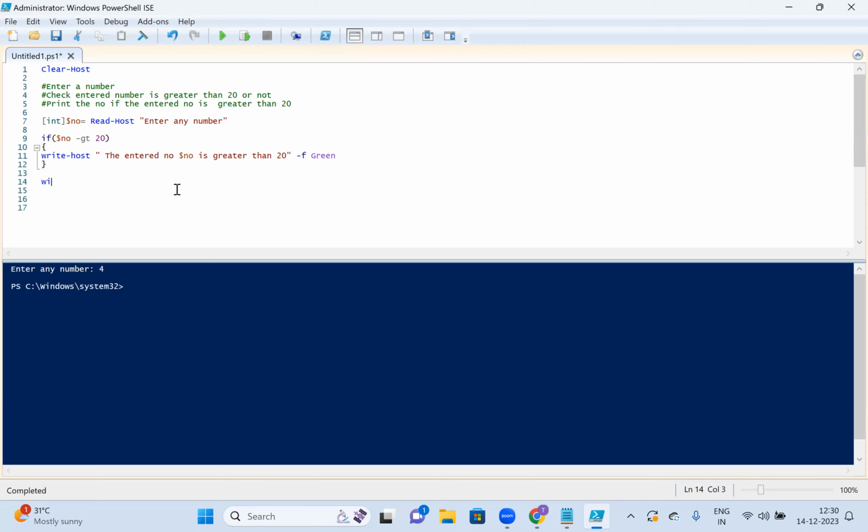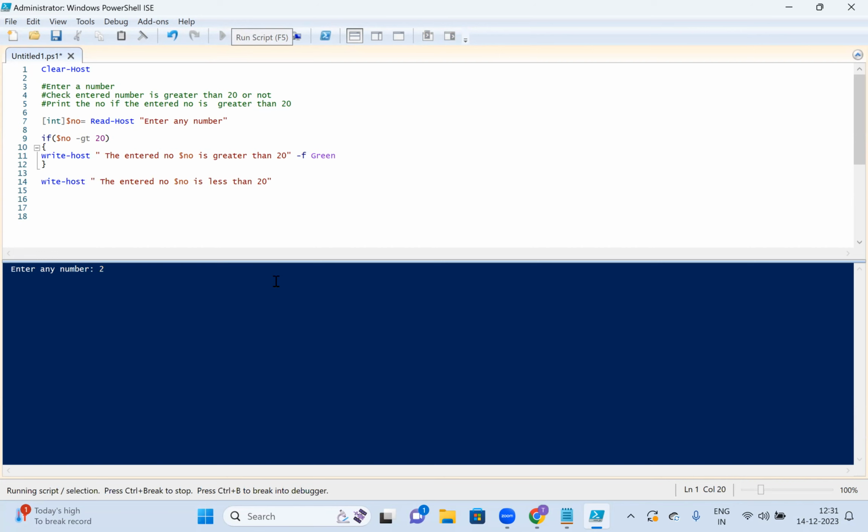Now we'll make this statement outside of the statement block. Write-Host, the entered number $number is less than 20. We'll run the script.